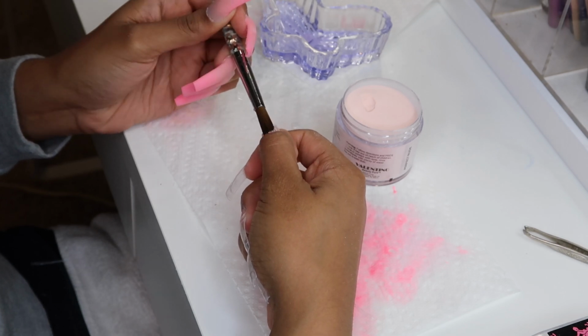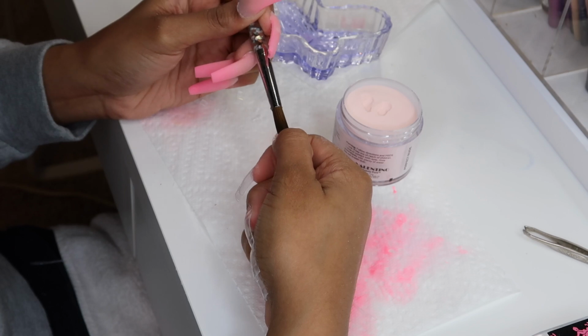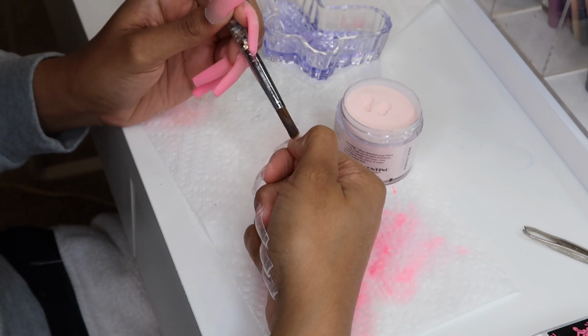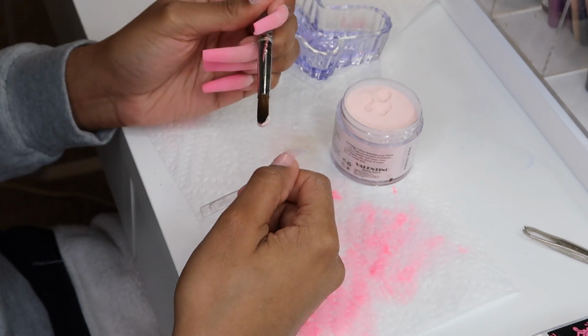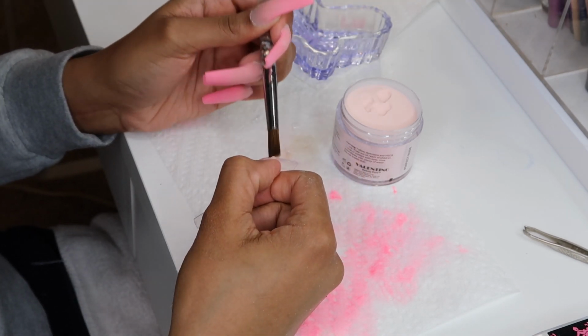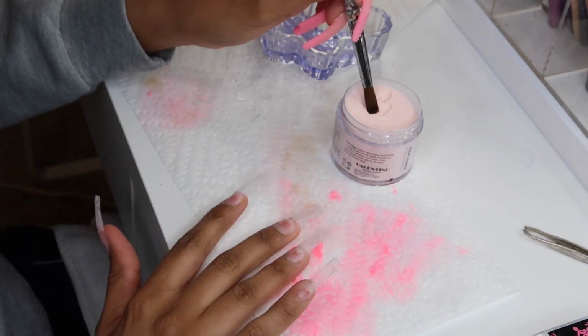So on my right hand, I decided to do something a little bit different and start off with the nude first. It's kind of hard to see right now, but y'all will see it in the next few seconds. So I'm gonna take the nude and then apply a thin coat of the acrylic, just enough to where I can apply other layers.